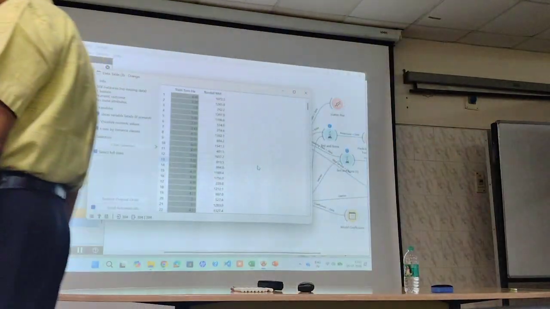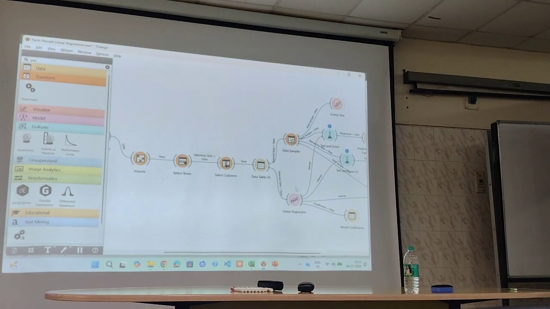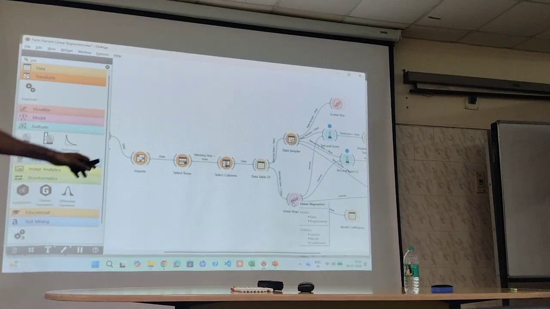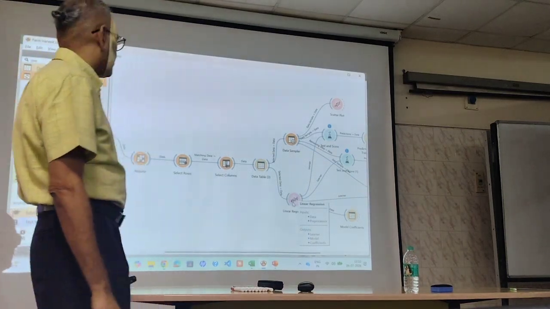Now, in another 2 or 3 steps we will finish this whole thing. What I then do is build a regression model, which is where I drag and drop the regression.